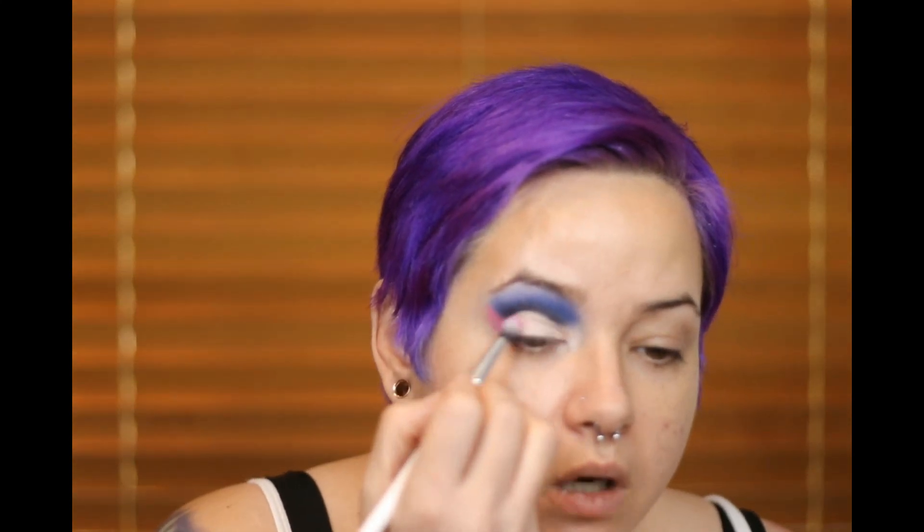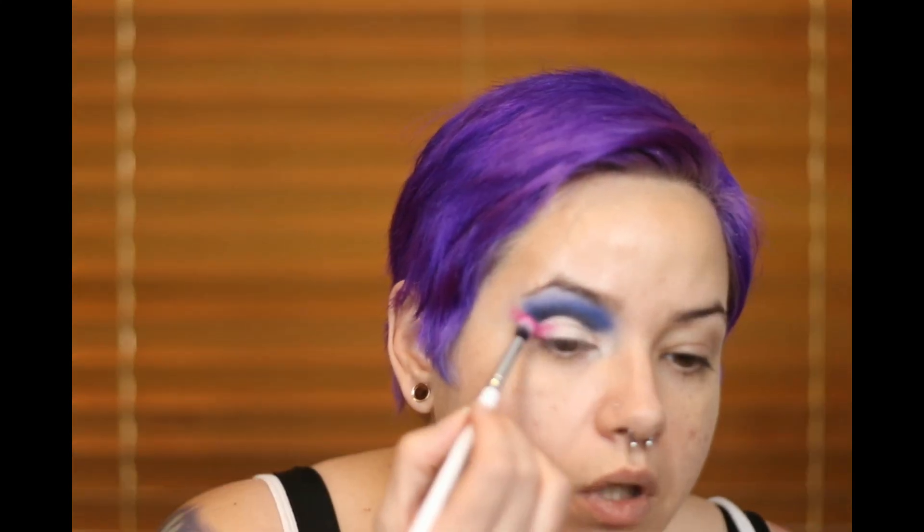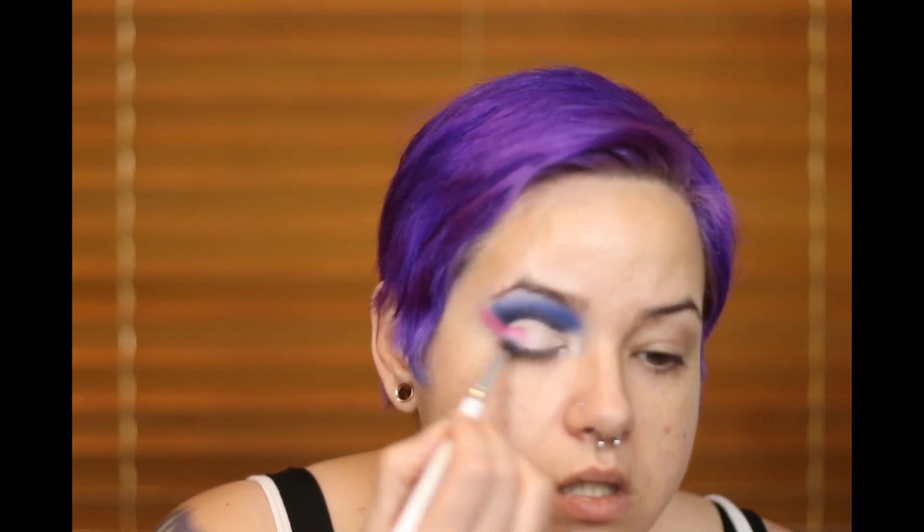This is not an everyday wearable look, by the way — this is me playing with makeup and color. I should have put my shadow base out here but I didn't think about it. My husband is playing his D&D game in VR, so he's geeked out big time. I'm just gonna fix my other eye real quick and then move on to doing my base makeup and finishing off the eye look — there's still quite a bit more to do.